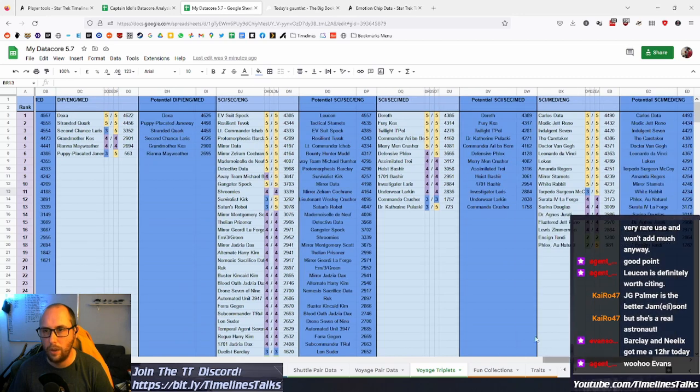This is such a bad idea. Okay, we're going to go back to Lucon again. Sci-Sec Engineering. My top one is EV Suit Spock. I can't think of the last time I used EV Suit Spock. But I've already got two candidates that are better in score that are probably worth me citing, actually. Lucon and Tactical. Oh god, I'm going to have to cite Lucon today, aren't I? It's going to have to be done. So Lucon definitely will need to be put up.